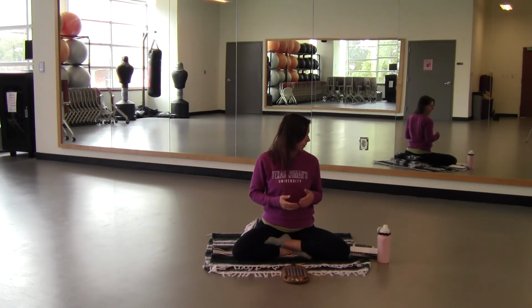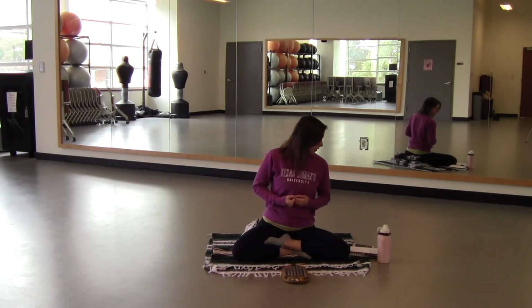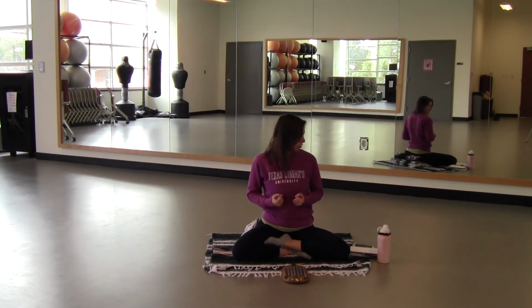The third chakra up from that is the solar plexus chakra. So this is our energy center, our fiery chakra. I forgot to mention the color for your sacral chakra is orange. The color for the solar plexus chakra is yellow. It's also associated with fire. It's a fiery chakra, the initiator for action.